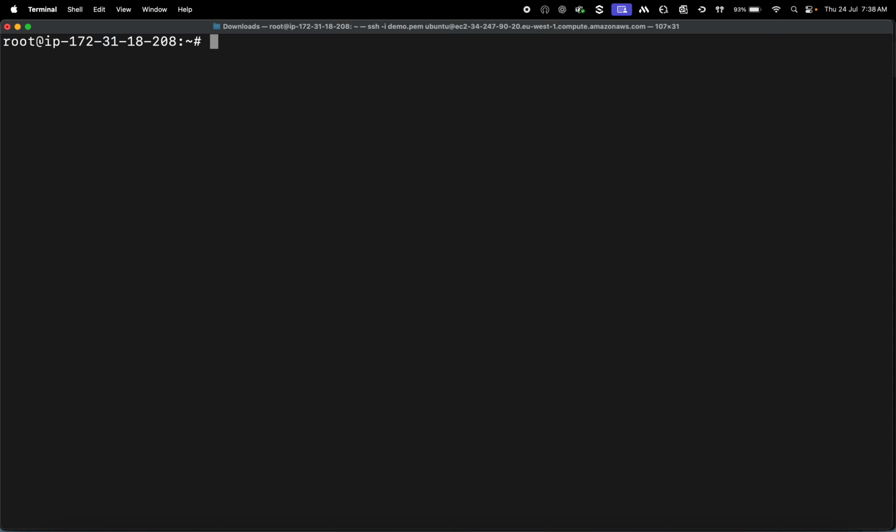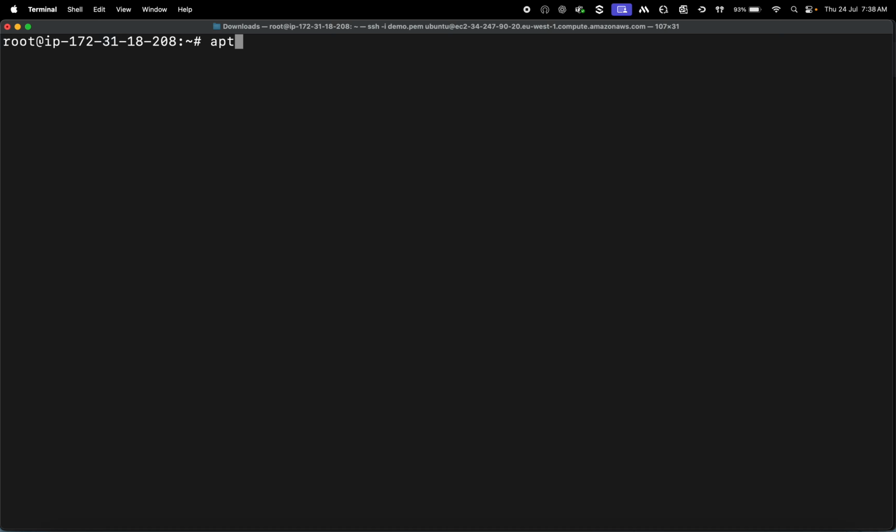To install any packages here in Ubuntu, there are something called package managers. Package management, usually I will say. apt is the command which we use to manage the software in Ubuntu.